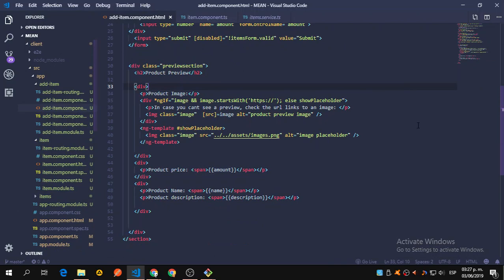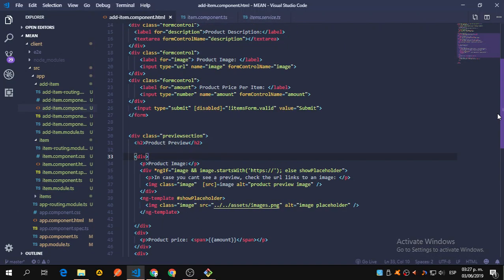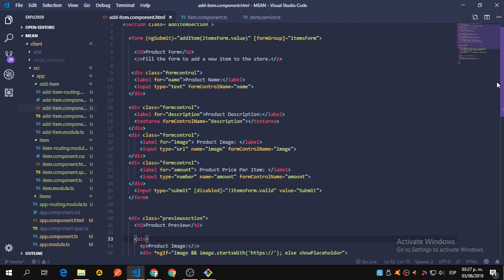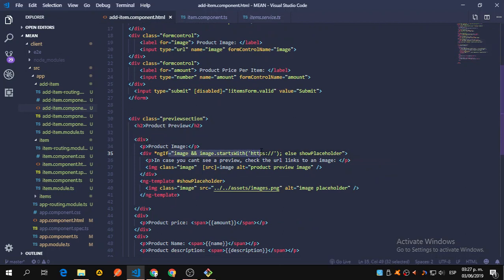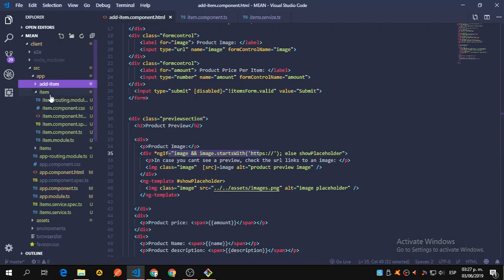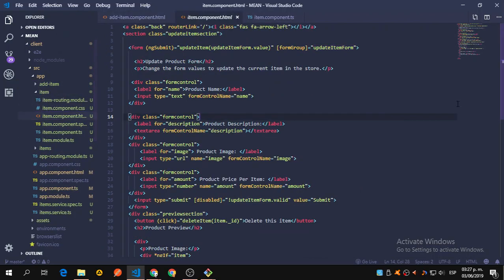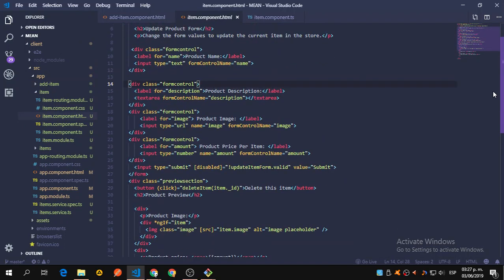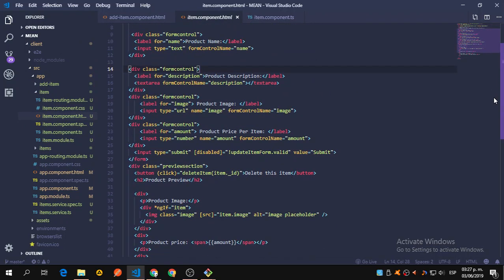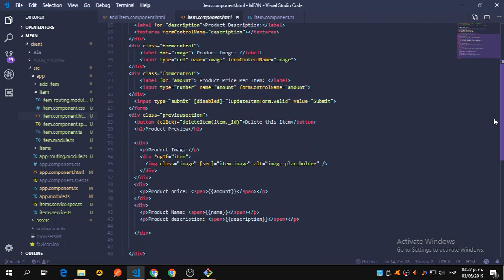Let me check if I'm missing something. I think that's all. We're not using the same preview. We're just going to check if this item is added.